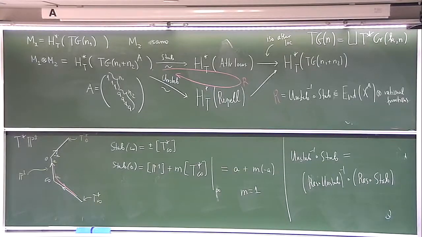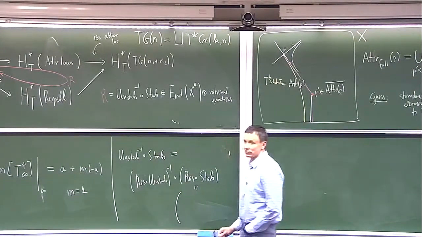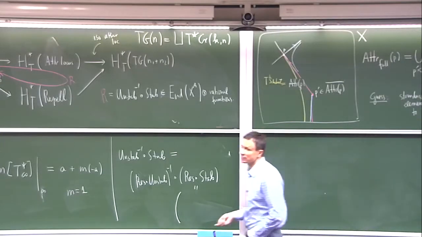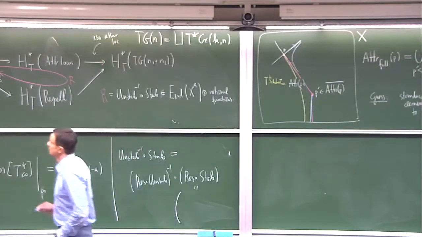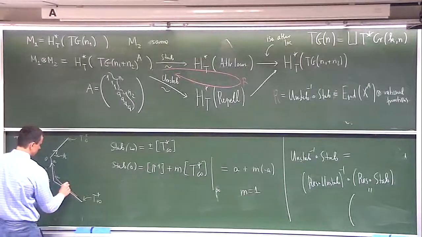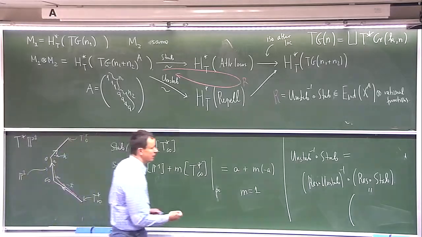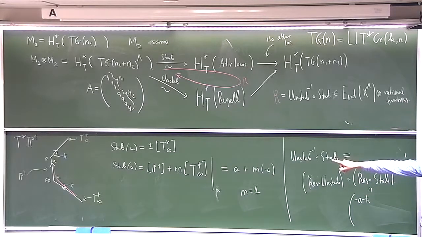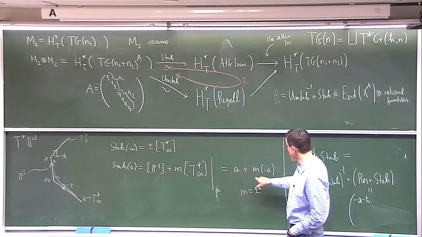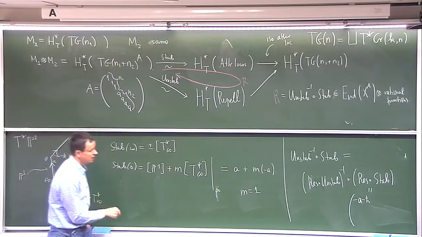So what is this matrix? So now we're doing full equivariant homology. In full equivariant homology, all cotangent fibers are now going to pick up an extra weight, which is minus h bar by our convention. So here's minus h bar, and here's minus h bar. So restriction of 0 to 0 is a normal weight, so it's minus a minus h bar. And then restriction of this guy to infinity is now going to pick up an extra minus h bar, right? Because instead of summing minus a and a, you sum minus a and a minus h bar. So minus h bar here.